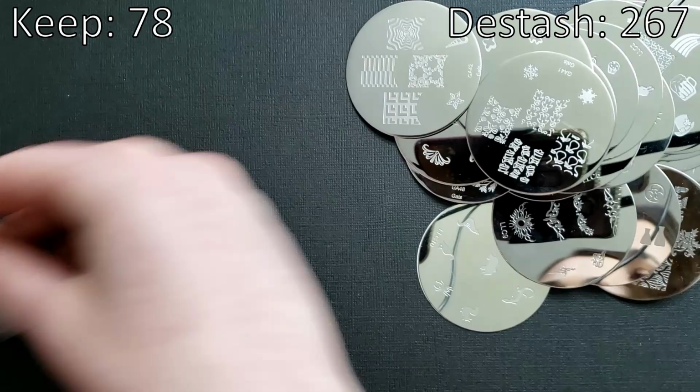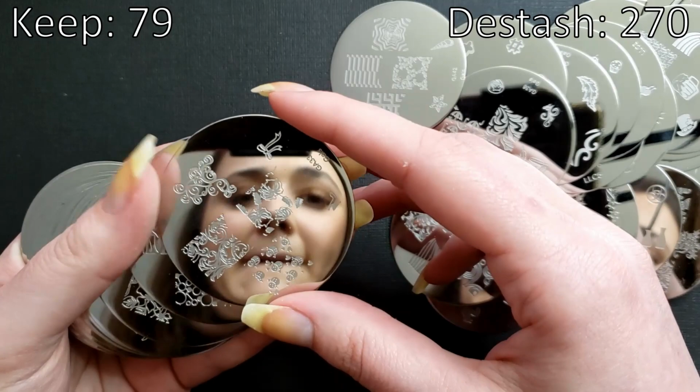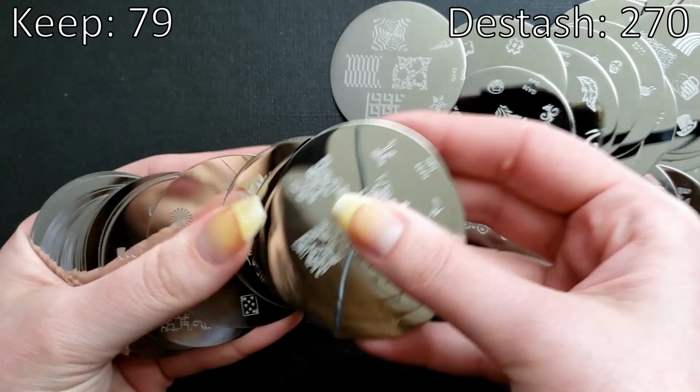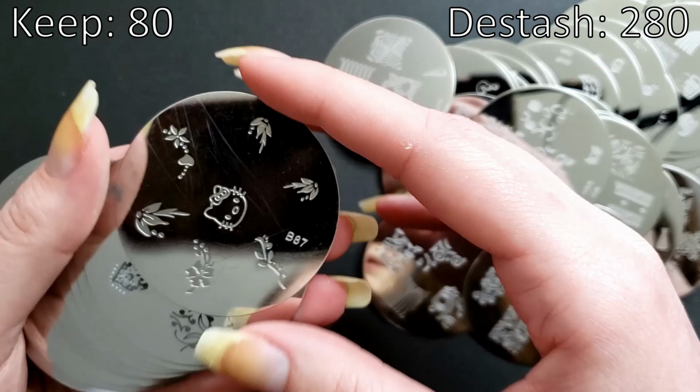No. Just a lot that is... Oh, I like that specific design. But a lot of these are just so small. It's too small. I will clean any of these that have paint on them if I choose to sell them. Don't worry. Ooh, I like this one. Yeah, I'm going to keep that one. Just a misshapen Hello Kitty.